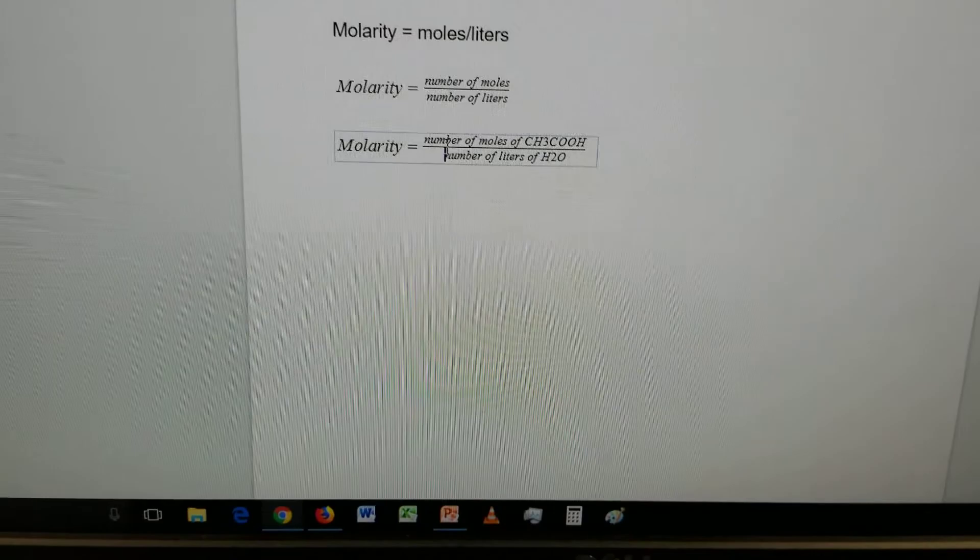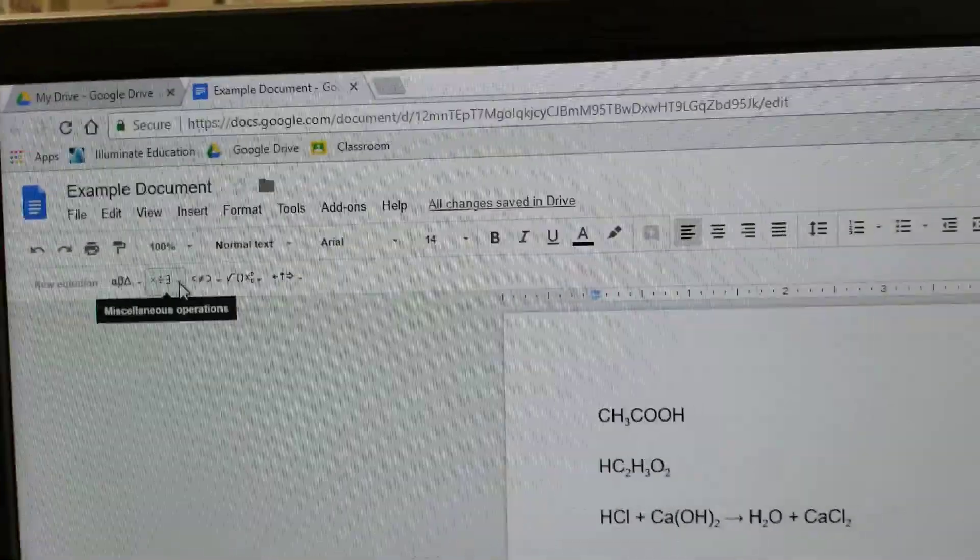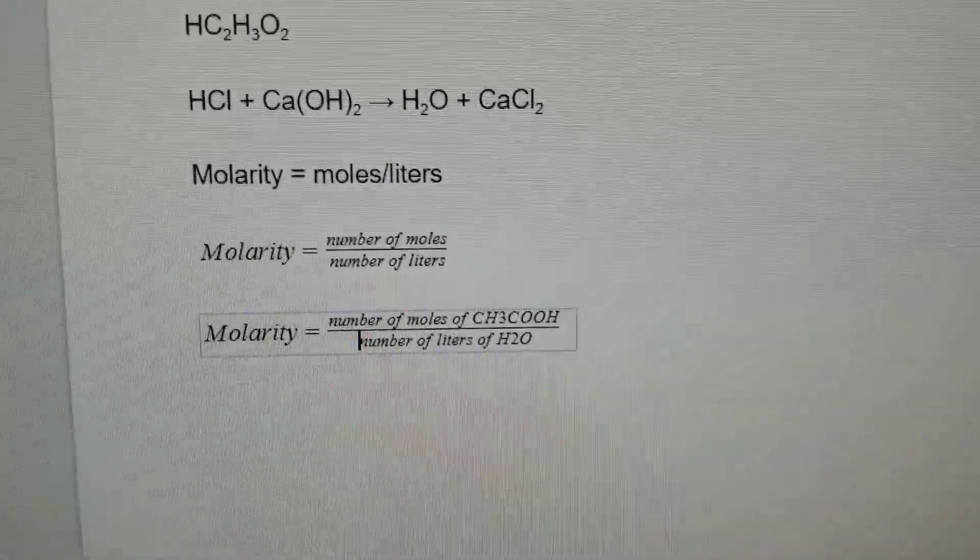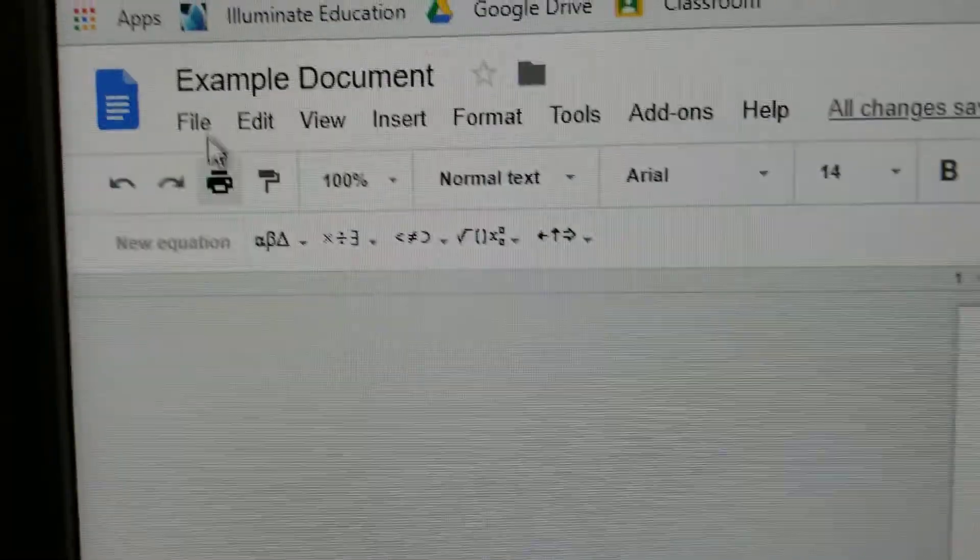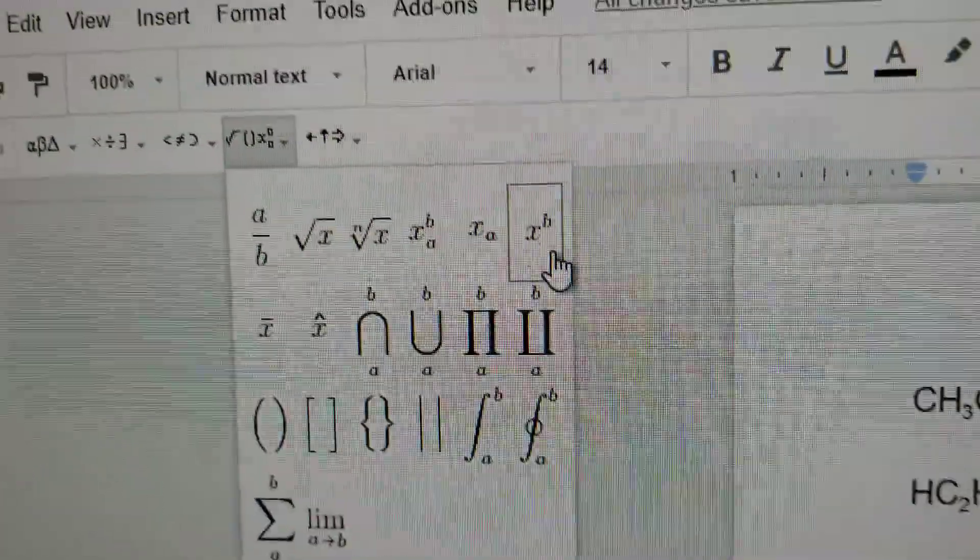And that allows me to go to Insert, Equation. Alright, now that just allowed me to get the equation editor open. And having done that, what I can now do is then go to this little piece right here. Here, where I can, more options, and this is a superscript option, this is a subscript option for inside an equation.